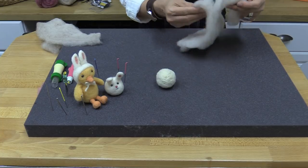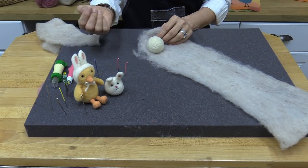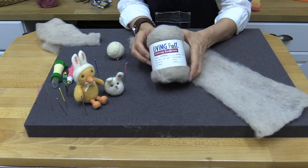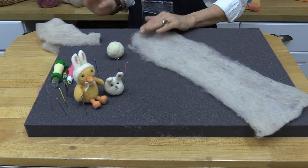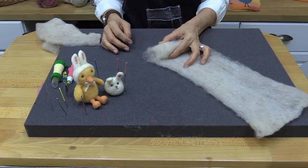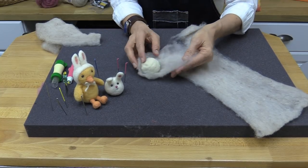When you cover a piece, you want to cover it so that the undercolor doesn't show through, and you really don't want much more than that. So this is a very thin layer of our MC1 batting, of the oatmeal. This would be like half the normal thickness. It's very, very thin. So I'm just going to piece it, meaning I'm going to see how much fiber I need to cover my ball. Just about that much. I'll go just a little overlap, and then I'm going to pull off the excess. I'm going to keep it very light and wispy.